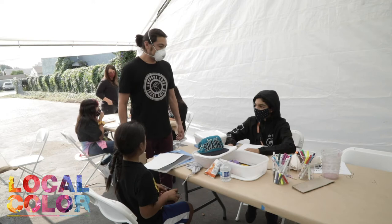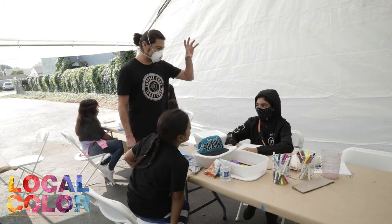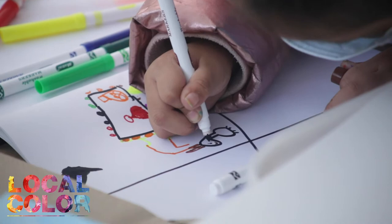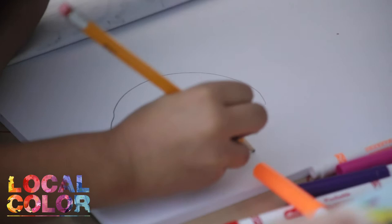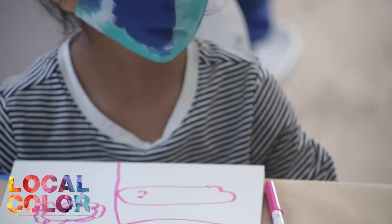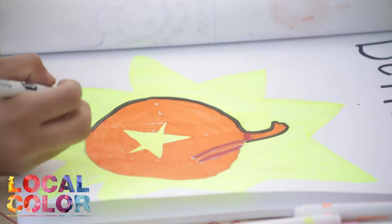Let's start with the circle, and then, do you have a cell phone? What I do sometimes is go to Google Images and type in my Aztec calendar, and then I'll see what images pop up, pick a couple, and save them on my phone. Then I'll open up the images and use them as a reference. Are we supposed to do 3 ideas? You can do as many as you can. That's the idea. I know, but I like them.